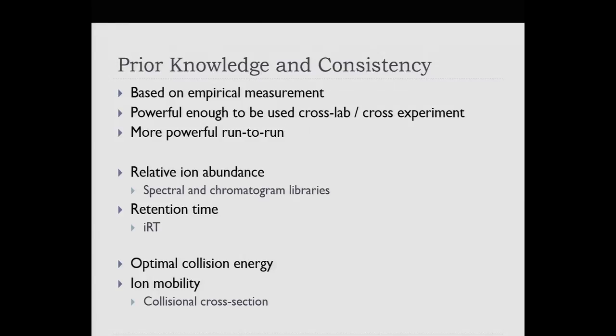The knowledge that we have gained from measuring MS spectra or prior chromatogram measurements and getting peak areas gives us this knowledge of relative ion abundance, and with chromatogram libraries, we can actually get relative ion abundance of the precursor ions, so the peptides, so we can know what are the most intense peptides for our proteins. But that's incredibly stable, and it's even more stable if it's just staying on the same instrument run to run, and we'll see that.